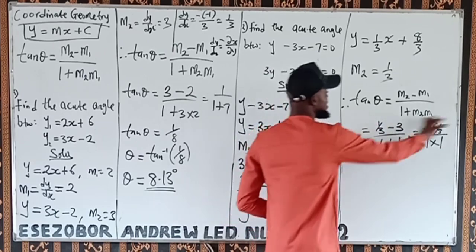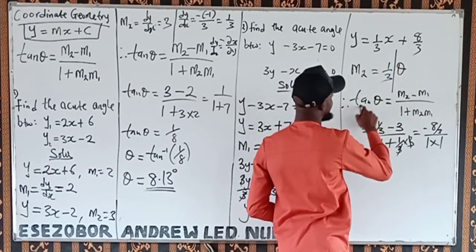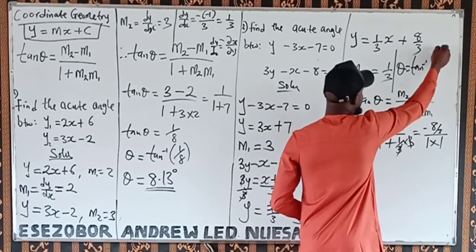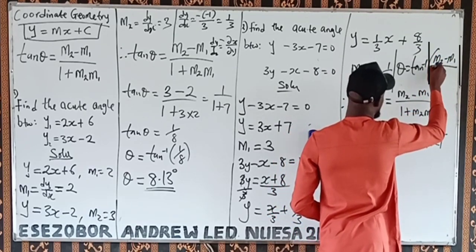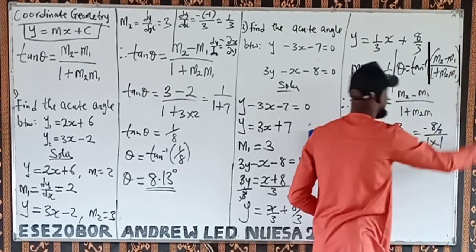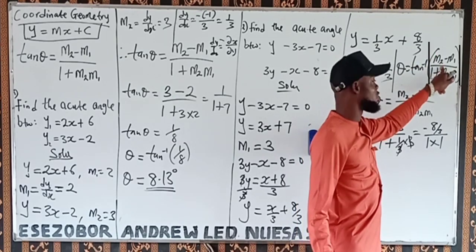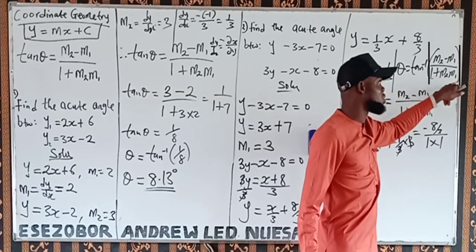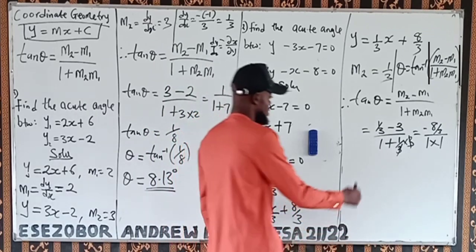You don't have to be doing it this way, you can just do it directly from here. You can just say theta is equal to the tan inverse of the other side, the tan inverse of m2 minus m1 all over 1 plus m2 m1. You just input everything into your calculator. Just press arctan, press bracket, press division, put m2 here, put m1 here, 1 plus m1 m2. Just close the bracket, press equal to. You have the answer directly from there.